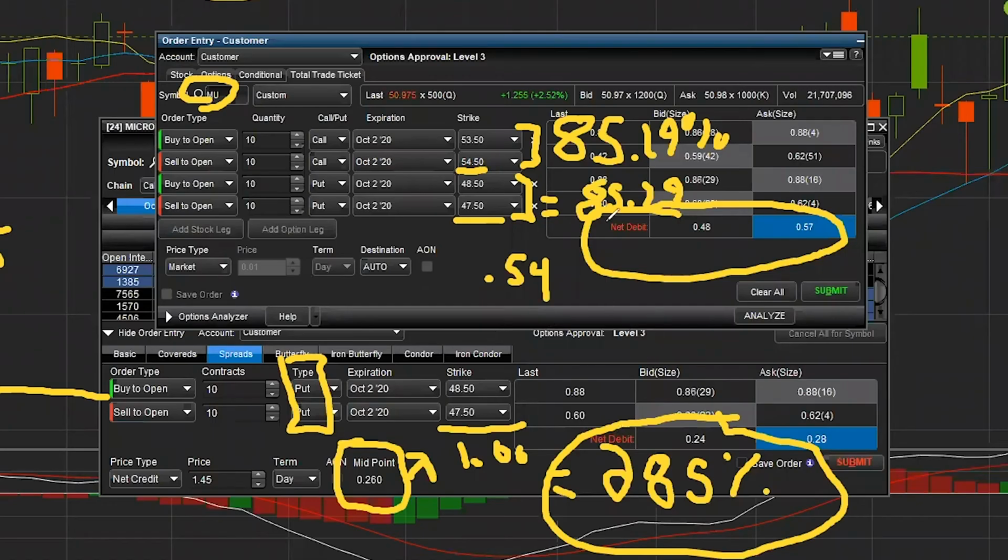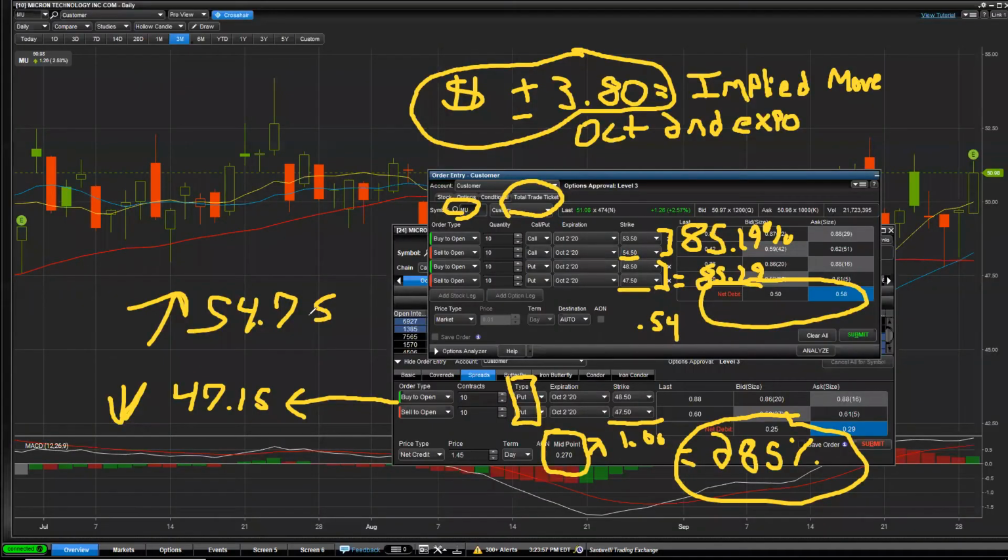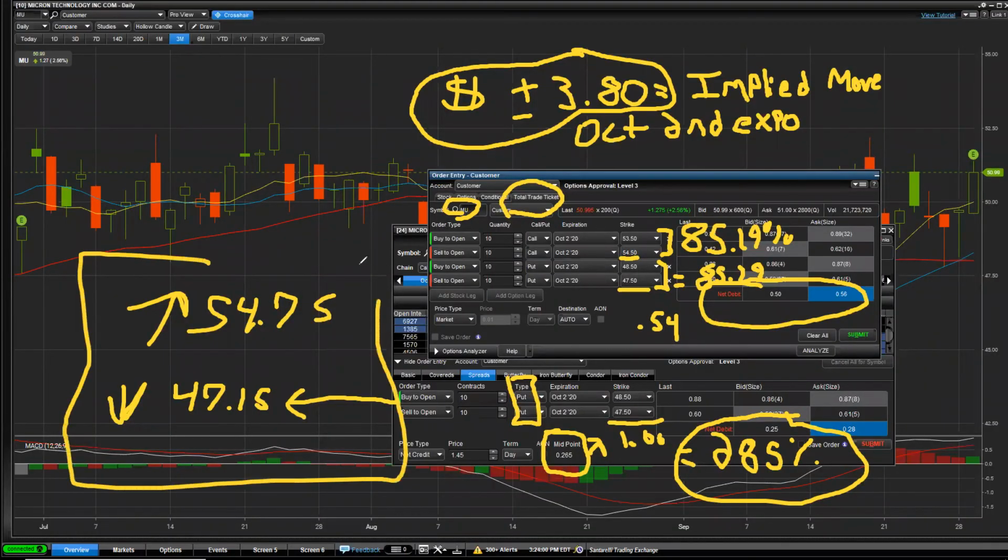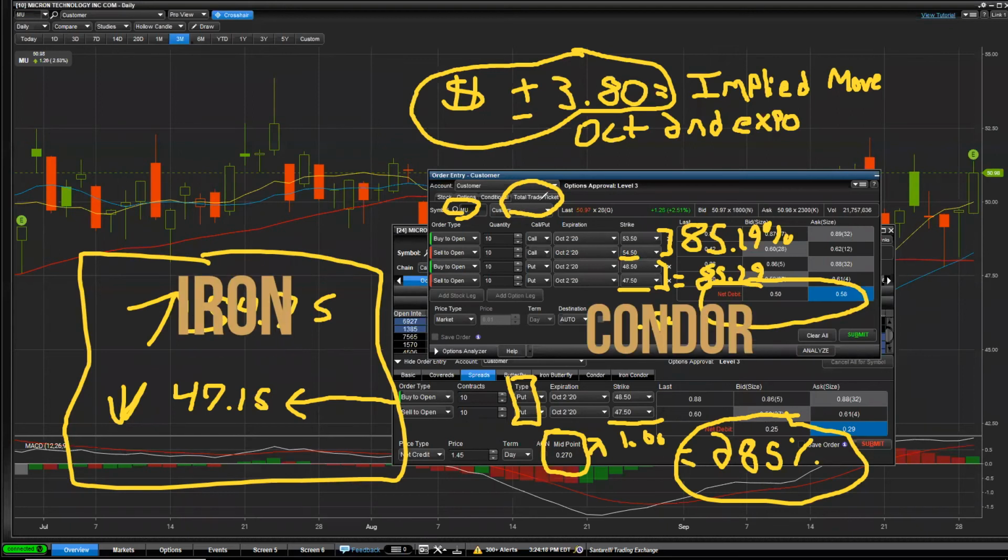But if you don't know if the stock's going to go up or down, you could do this total ticket trade here, create a special iron condor, and then you could have a call spread and a put spread at the same time within that implied move over here. Obviously, we want to keep that within that implied move, because that implied move is what Wall Street's expecting. Okay, and usually they're right most of the time. So it's usually that or more. So if we're not sure what way the stock's going to go, we could go with this special iron condor.